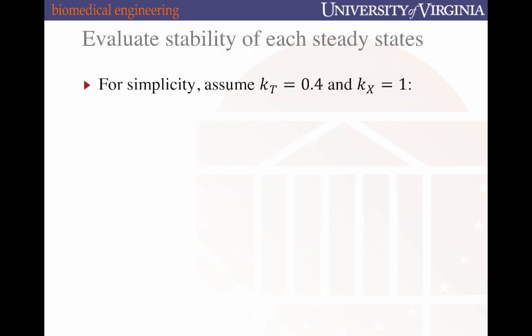To do that, we're going to make an additional simplifying assumption and postulate that K sub T equals 0.4 and K sub X equals 1. The reason for putting concrete values on K sub T and K sub X is that these conveniently arrive at the non-zero steady states to give nice round values for future substitution. If we put this at 0.4 and this at 1, we get two additional steady states at 2 and at 0.5 to complement the steady state that we already talked about, which was at 0.